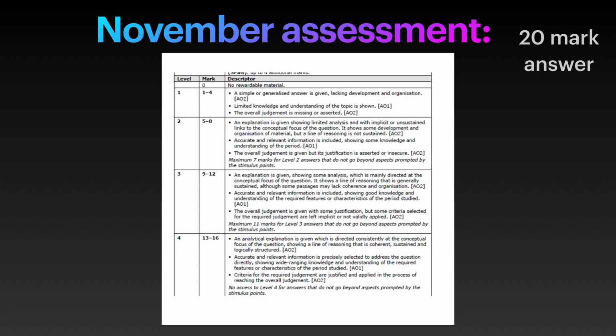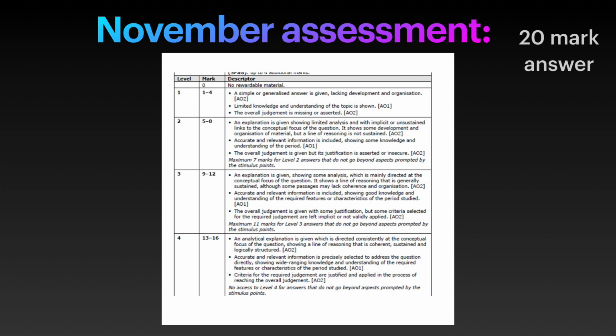16 is for following a similar kind of structure but creating an argumentative answer than the 12-mark question. So this one has to connect, whereas obviously the 12-mark answer, you could almost treat them like they're 3 separate 4-mark answers because they don't have to connect between them to get those 12 marks. This one, you need to have an analytical explanation directed consistently at the question. So you're always linking it back to the question and your strong argument, hopefully, that you've come out with.